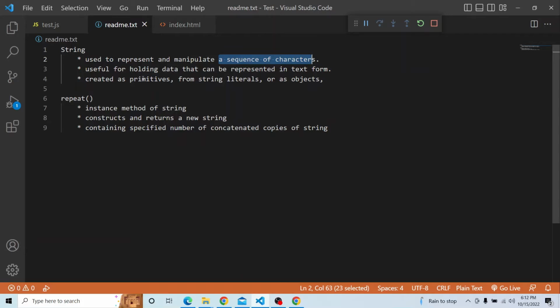And we have a repeat instance method available in the string prototype, which constructs and returns a new string containing the specified number of concatenated copies of the string on which it is called.